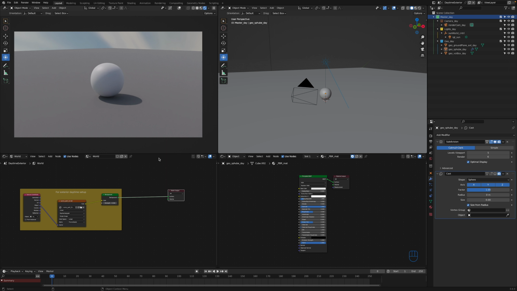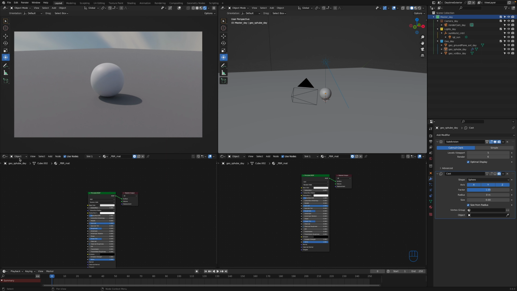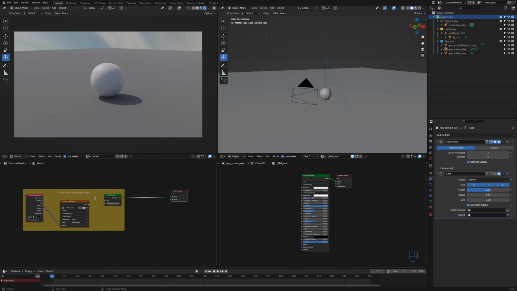So first of all, you'll see that I have two shader editors open in the bottom portion of my workspace. The one on the bottom right is set to Object, and then the one on the bottom left is set to World. Now I got this idea from another video on YouTube, and again, I will have a link to that within the description. But the idea here is to have consistent access to the materials within my scene while simultaneously being able to access my world properties without having to go to this drop down and constantly have to switch between the two if I were to otherwise have a single shader editor open within my workspace.